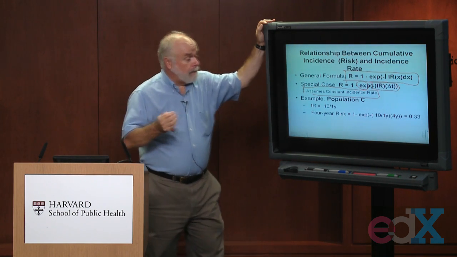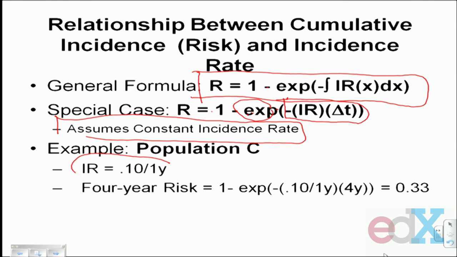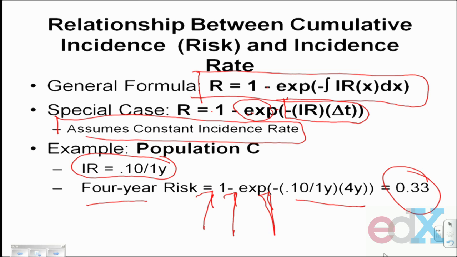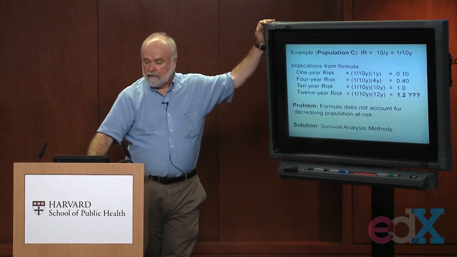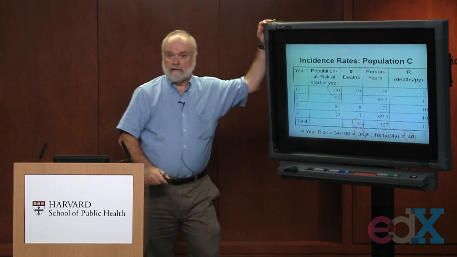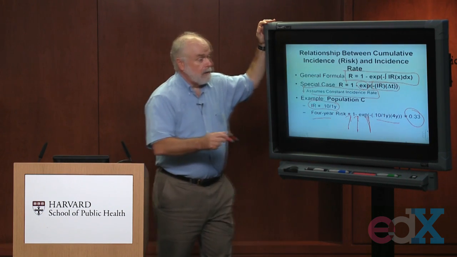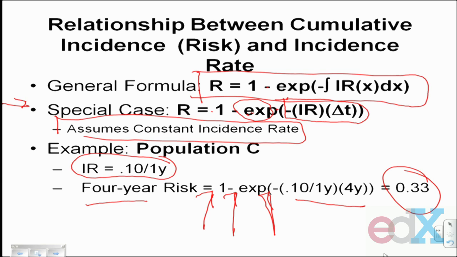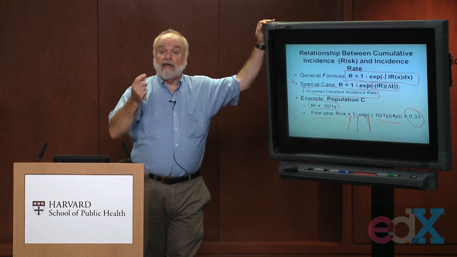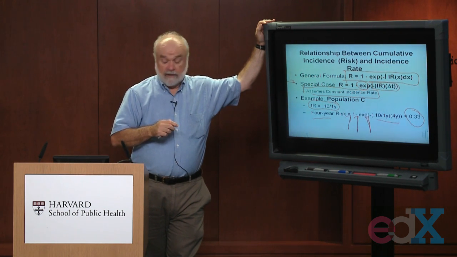So if we go back to population C and take that constant incidence rate of 0.1 cases for every 1 year of follow-up, multiply it by 4 to get the 4-year cumulative incidence, as we do over here. But don't just go with that value, take the negative of it, take e to that value, subtract it from 1, we get a value of 0.343, which is very similar to the value of 0.34 that we saw if we directly measured cumulative incidence. So to estimate cumulative incidence, to estimate risks from incidence rate data, we typically use this special case formula to say that a risk for a certain time period is equal to 1 minus e to the negative incidence rate times the time period. That's the mathematical relationship between incidence rate and cumulative incidence.